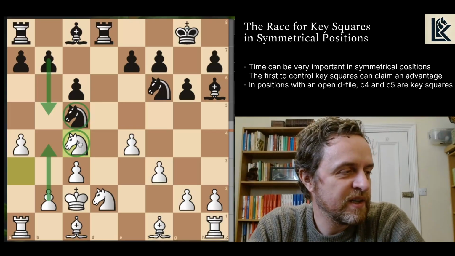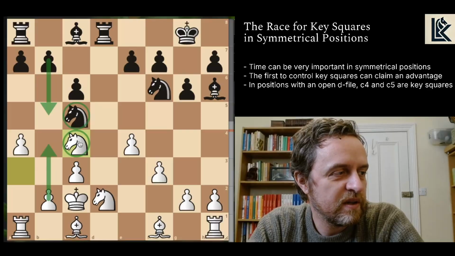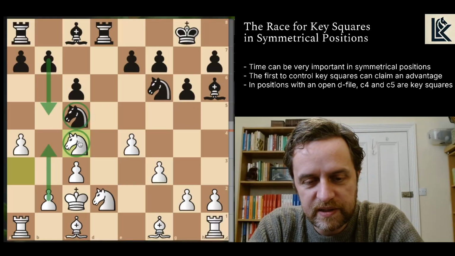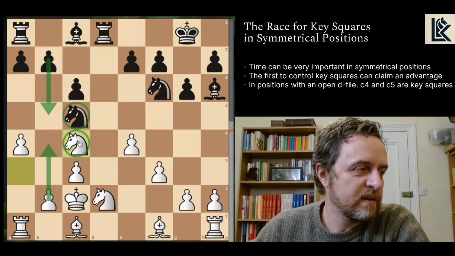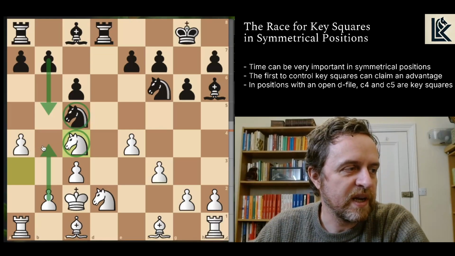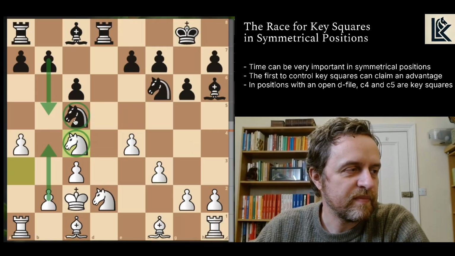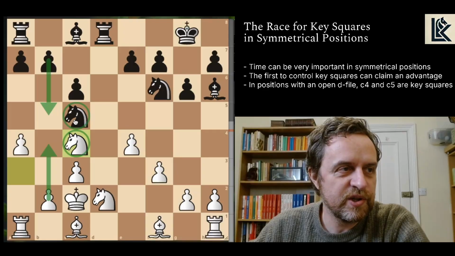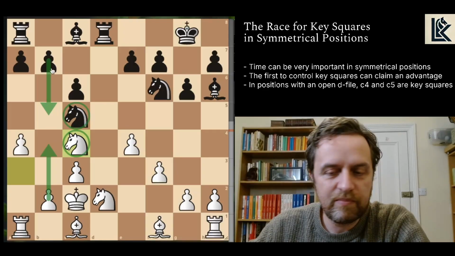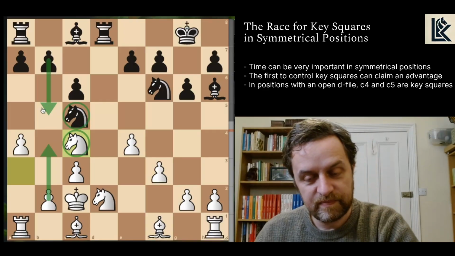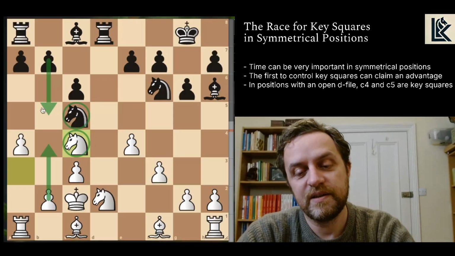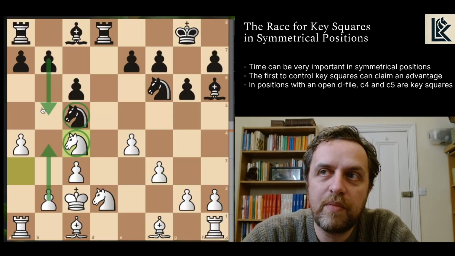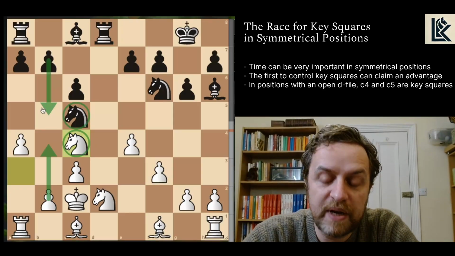So I have managed to establish rock solid control of the c4 square with 3 of my minor pieces, and I am going to get in b4 next move and drive this knight back. So the evaluation of this position really revolves around whether black can play b5 here. And Mark thought he could. And it turned out after the game that Mark thought that he was better in this position.